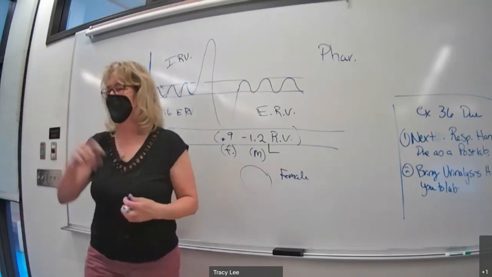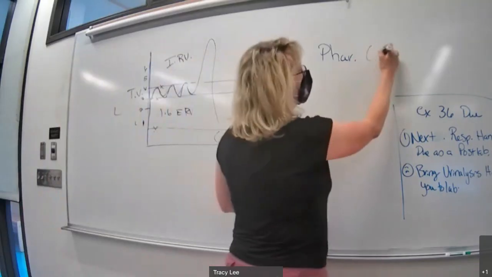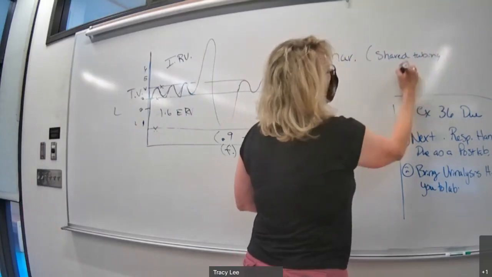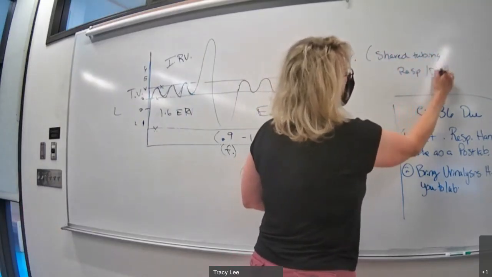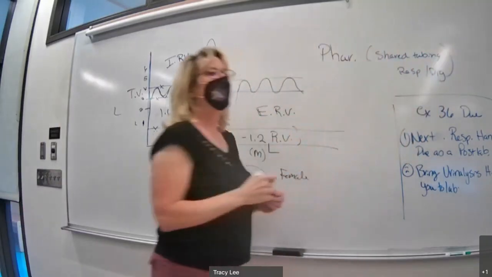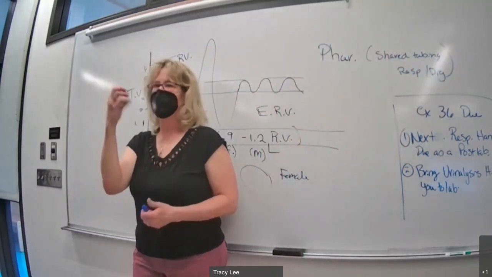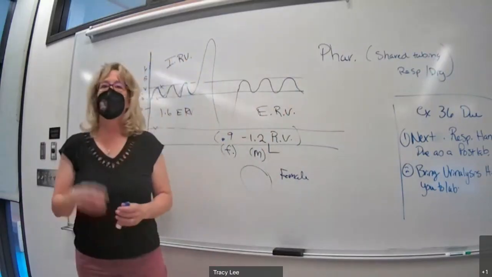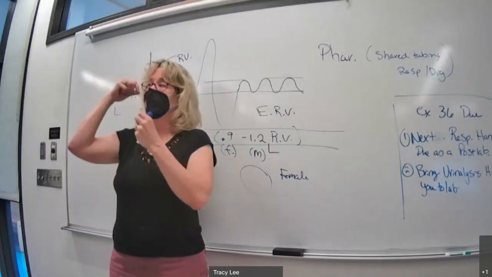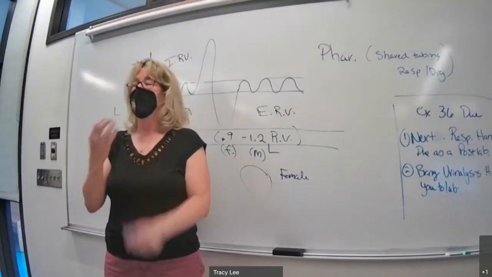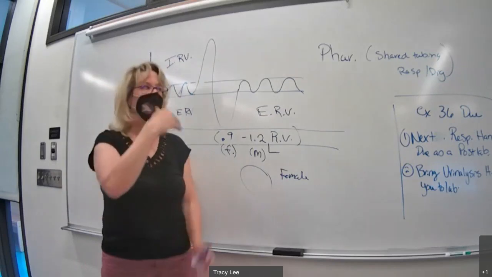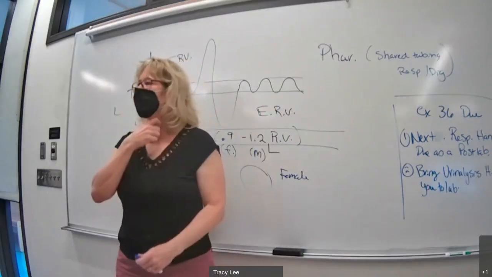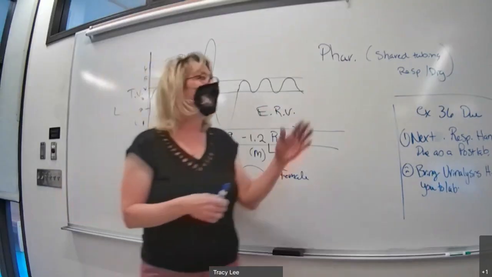Goes down to your voice box, basically. Your pharynx is basically your shared tubing between respiratory system and digestive system. So any part that we're sharing between the digestive system and the respiratory system, we're going to give the name pharynx to. So you have nasopharynx, that's going to be the tube up in the nasal area. You have oropharynx, which is going to be the part of the pharynx back behind the mouth. And then you have your laryngopharynx, which goes down into the larynx area.